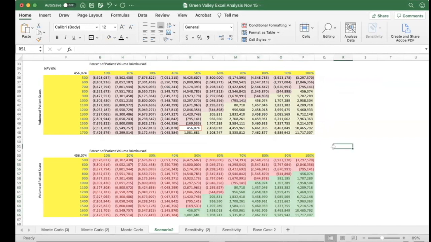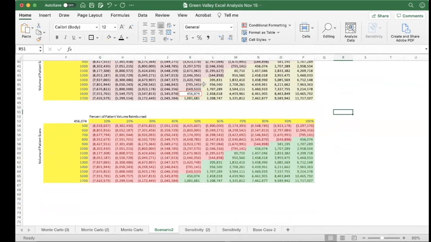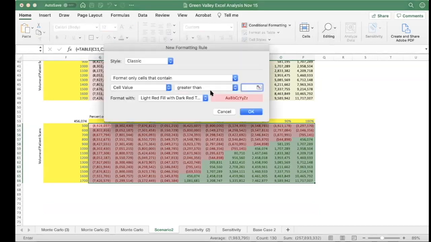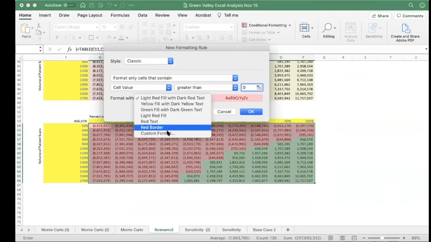And it automatically does it for you. You can tell I have different colors because I chose my colors. Let's do Greater Than 0. You have these presets, or you can do custom. And I just did custom because I prefer the little muted colors.